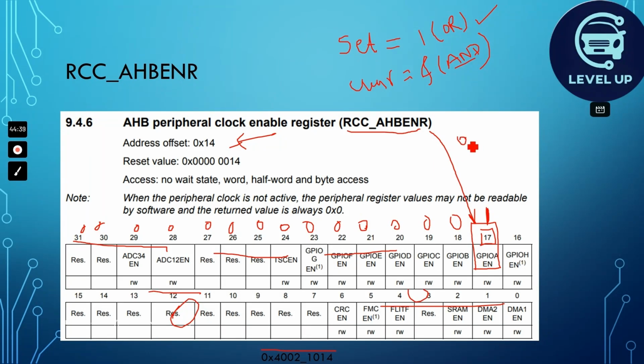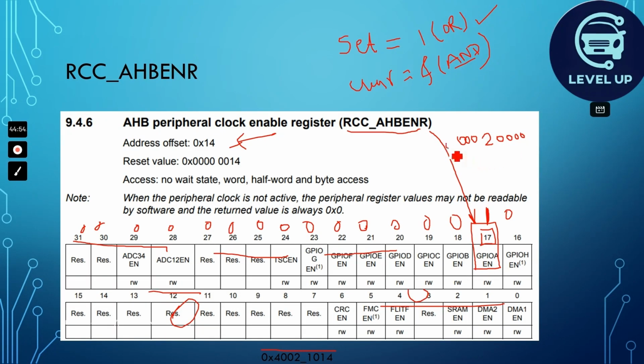So 0 0 0. Okay, now this is 0 0 1 0. So what is 0 0 1 0? It is 2. Okay, and above 4 bits will be 0 0 0 0.